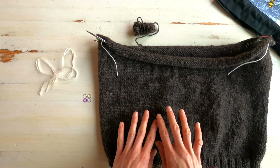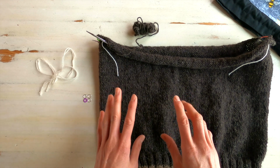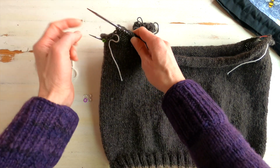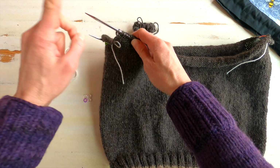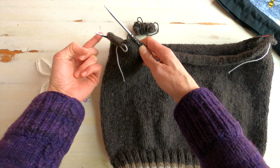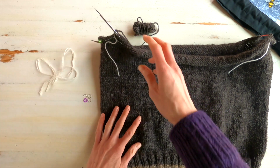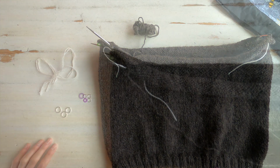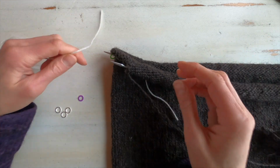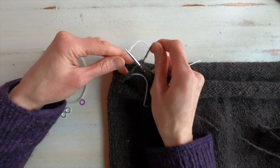So in my case, I've done a little math and modification, and I know I need to cast on 55 stitches from this point at the beginning of the underarm to the back here of the underarm for my provisionally cast on sleeve. So let's get down to work and I'll show you how I do it. Now different knitters are going to have different ways of provisionally casting on these stitches. I'm just going to show you my favorite way of the moment.